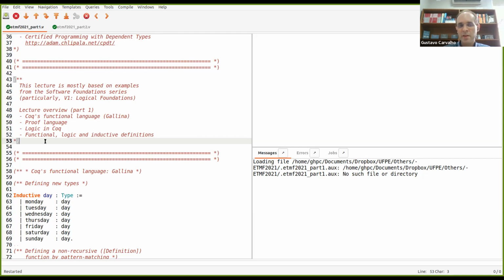But before we get there, I need to explain to you some foundations, some important parts of the Coq universe.